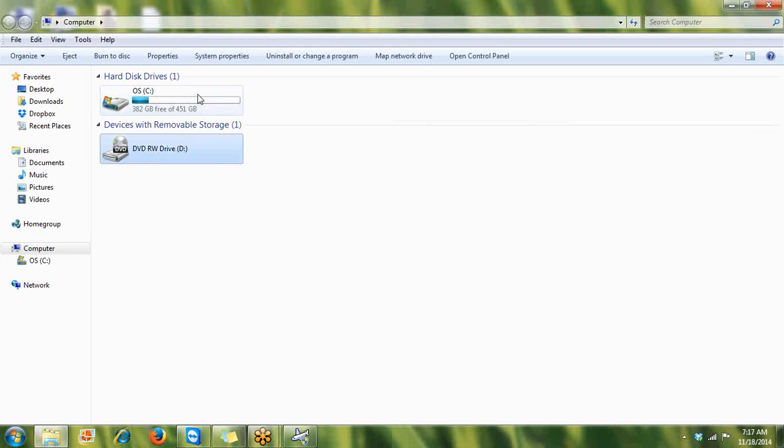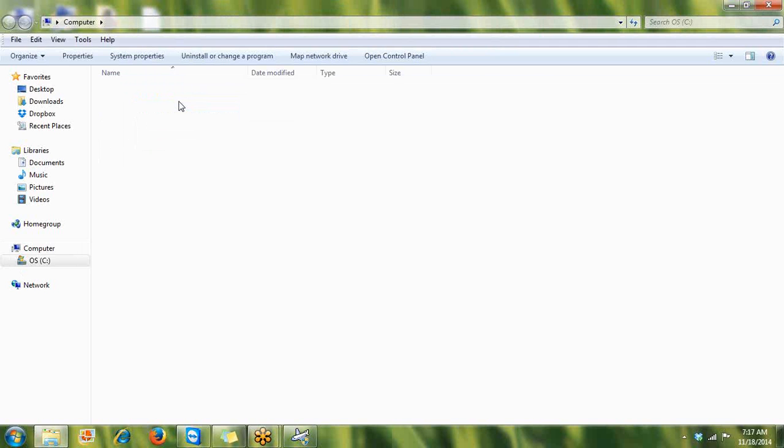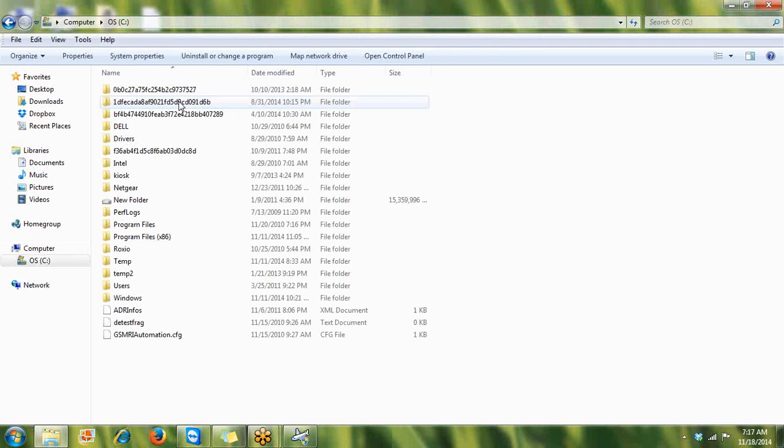Open up the C drive. Go to Program Files x86. Open the tab.